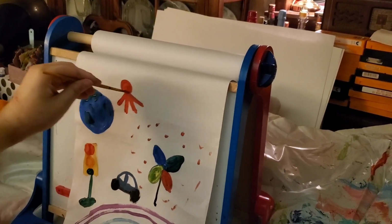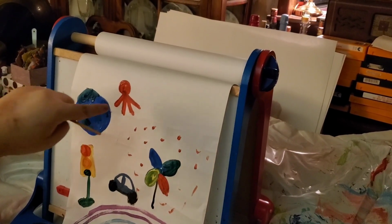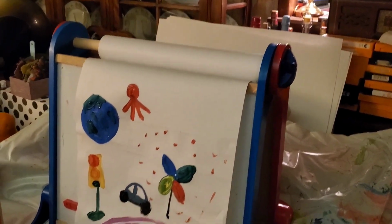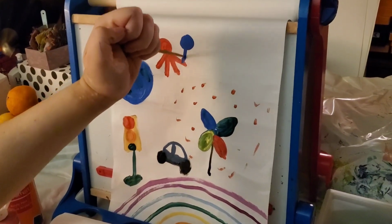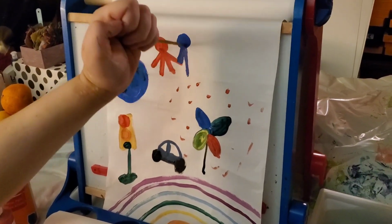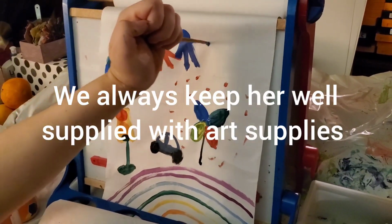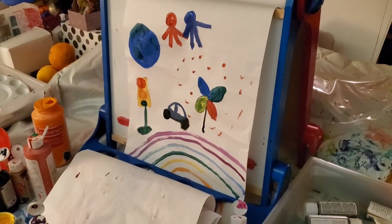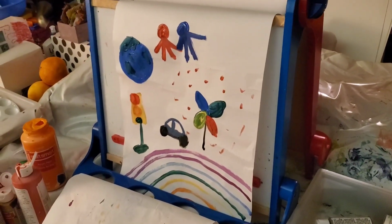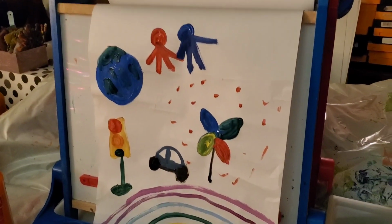What is that? Red. What is it? Doll. Oh, a doll? What's he doing up there? Very nice. Doll. Very nice. A doll? What kind of doll? Baby. Oh, that's very nice.